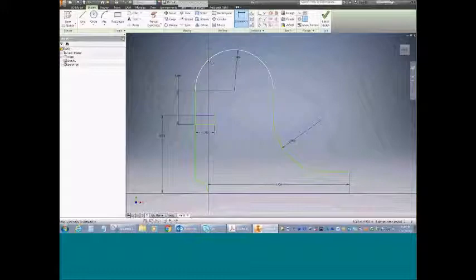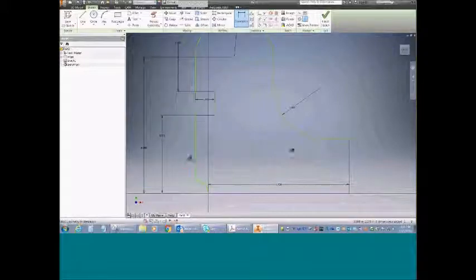And then my overall from the center point of that arc to the center point of that arc, that should be 5. And this is a good example that as I start to apply these dimensions, I've kind of lost a little bit of my integrity here. The sketch still has good integrity, but it's not the exact shape I wanted. So everybody starts to freak out at this point that they need to start over, but you're just not done dimensioning this yet. So you got to get everything in there.